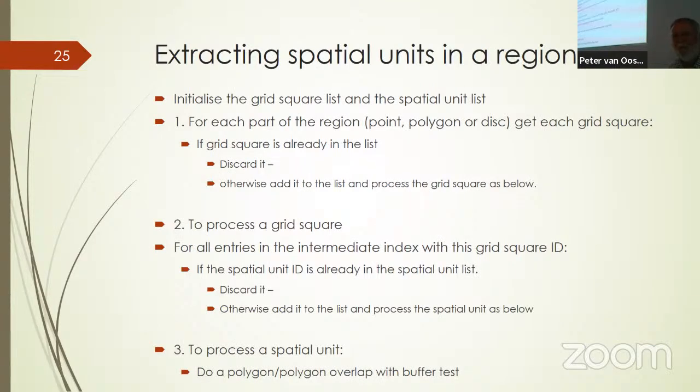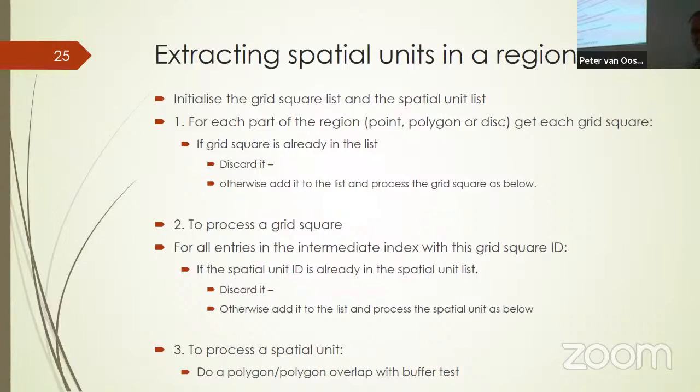So simply, I won't go through this in detail, but there are now two types of false positives, though. That's one of the catches. When we're going through the list of grid squares, every time we find a grid square we've already got, we ignore it. So that's a false positive that we've immediately thrown away. We don't have to go to the database for that, though.